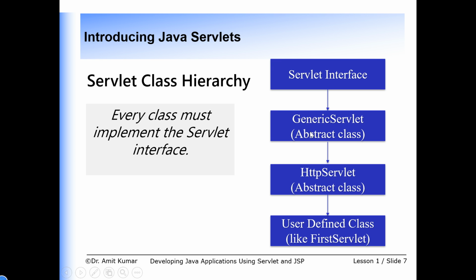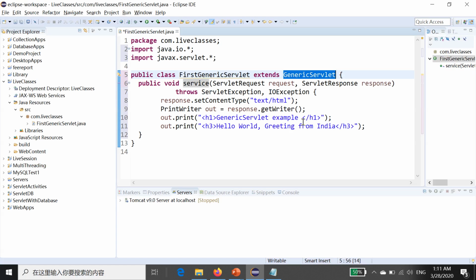Now, the GenericServlet class was used by programmers when the HTTP protocol was not standardized for the web. So this handles the generic type of request. It means it can handle any type of request. So this is the first program to print hello world by extending the GenericServlet class.